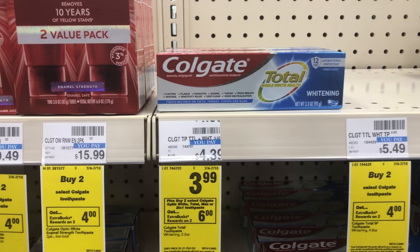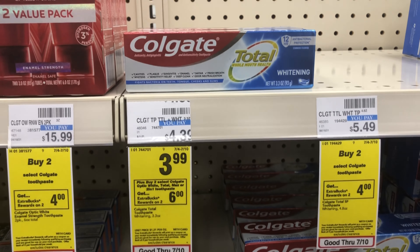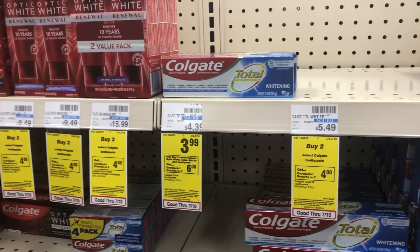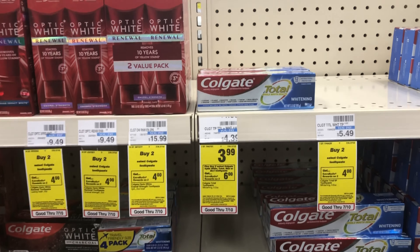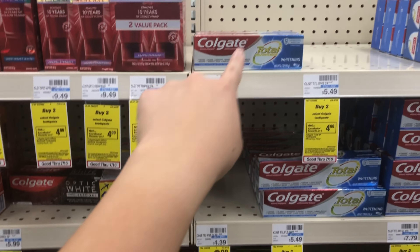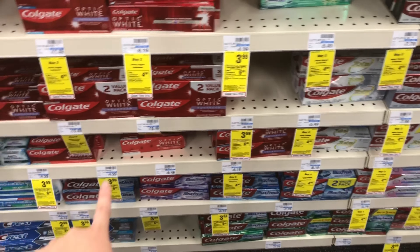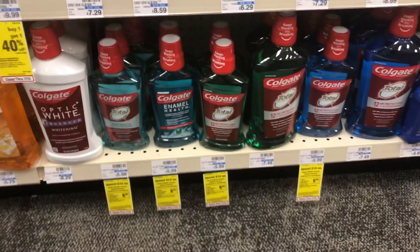After all of that, you're left paying $4 and you get back $12. If you had CRTs from last week, it could be a $12 moneymaker — for me it'll be an $8 moneymaker, which is still great. I'm going to pick up three of those plus an Optic White, which I think will also work with a $2 off coupon.